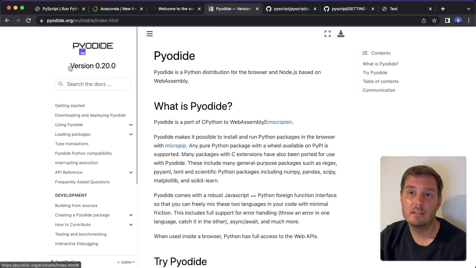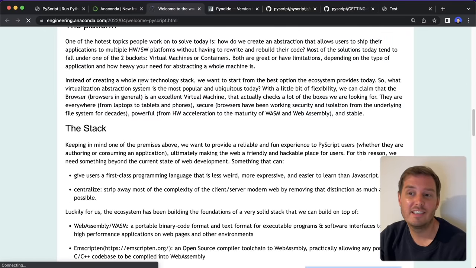And yeah, so this is in a very early stage, and so is PyScript. So this is still in alpha, so very early. So it's exciting what will come in the next weeks. But yeah, let me know in the comments what you think about this. And now finally, let's play Mario.